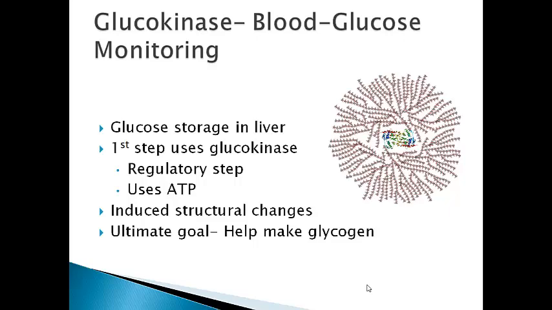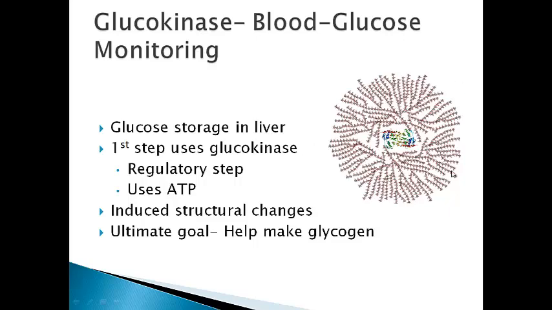If we take this back a few steps, insulin is released from the pancreas during a fed state, which stimulates the storage of fuels and the synthesis of proteins. Insulin stimulates glycogen synthesis and glycolysis in the liver. In other words, insulin released after a large meal stimulates glucokinase to trap glucose in the liver for storage, so that during a fasting state, the storage can be broken back down into glucose and used to make energy in other parts of the body.